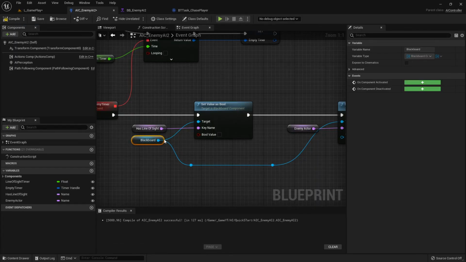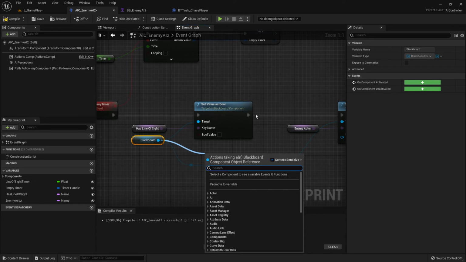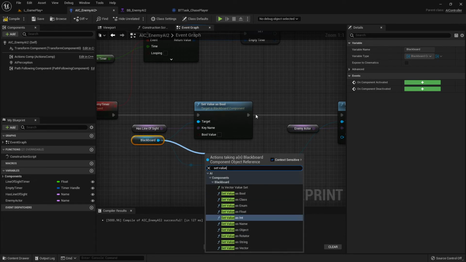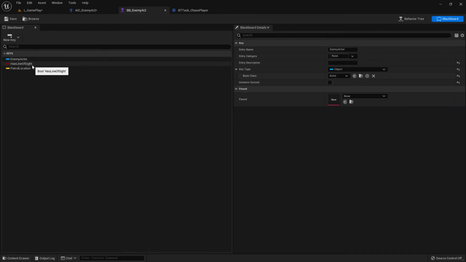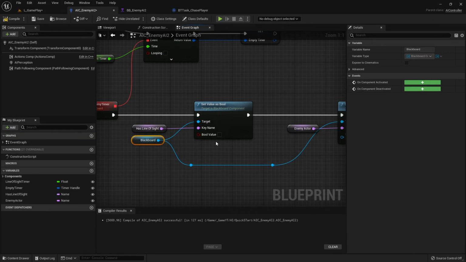Then you write just like it shows, Set Value. For example, if you want to set a bool, say you want to set Has Line of Sight in this case, then you set it as a bool. Important about this node is that you can set the bool by checking or unchecking, or you get it from another place.